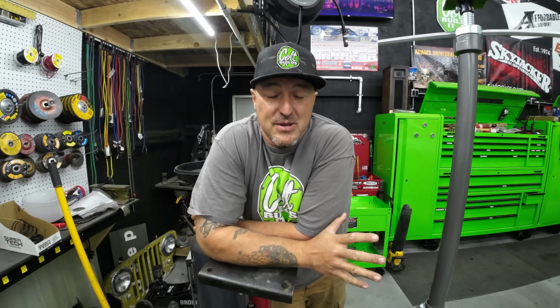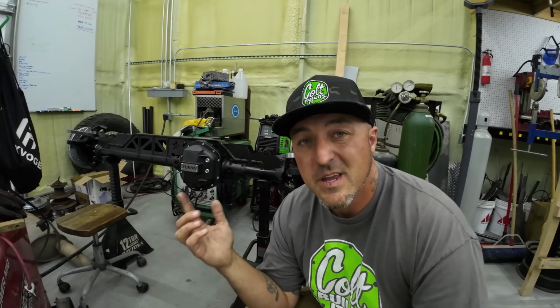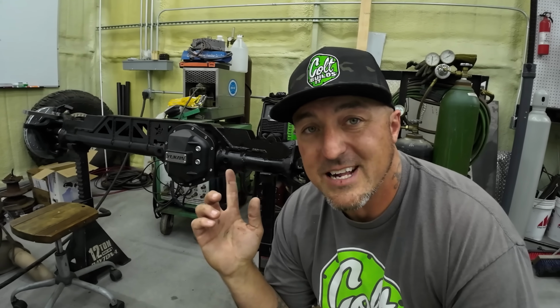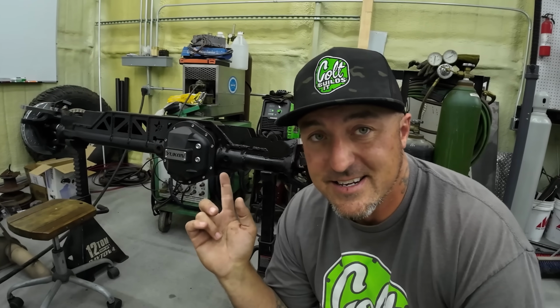But what this requires of me now is to reevaluate where we're at with this build. That doesn't mean I'm not going to build it. I am 100% going to build this car, but I need to reevaluate the entire drivetrain. I plan on keeping my Barnes 4-link with my trailing arms and the Ford 9-inch that I built with all the Yukon parts. Now, as far as this Ultimate Dana 44, I think I might actually put it into the Rat's Nest Cherokee because on 37s, it really doesn't need a Dana 60.